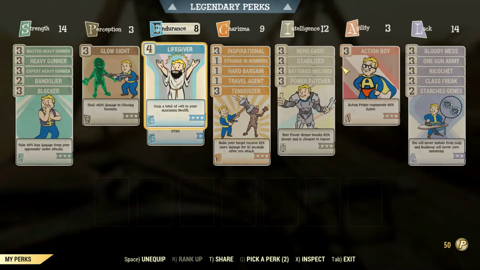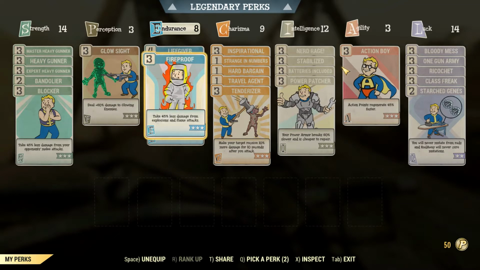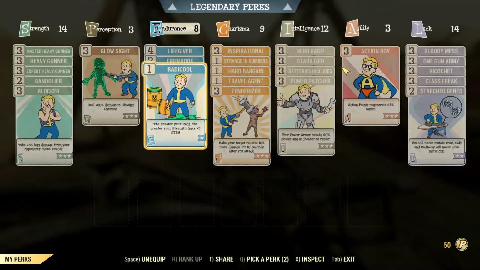In endurance, we have Life Giver. I like using Life Giver sometimes, it just gives extra HP, so that 20% mark that you're trying to be under for bloodied builds, it gives you the option of having more HP at that 20%, so it's helpful for staying alive. Fireproof for explosions and flame, and Radicool. It's nice just for carry weight.